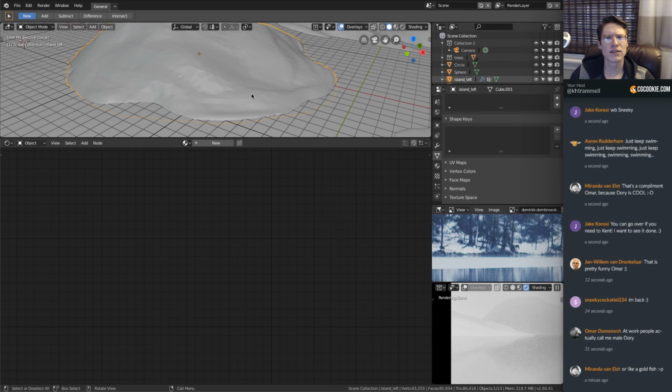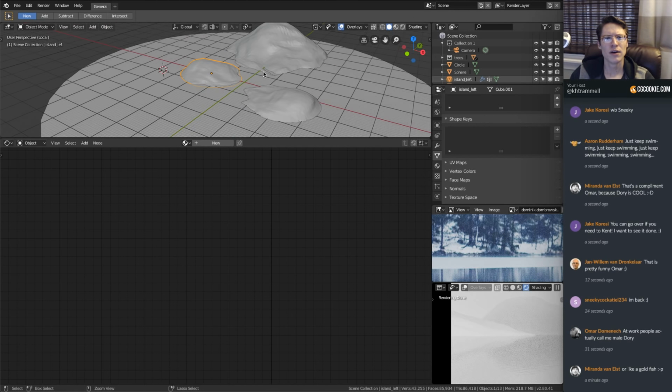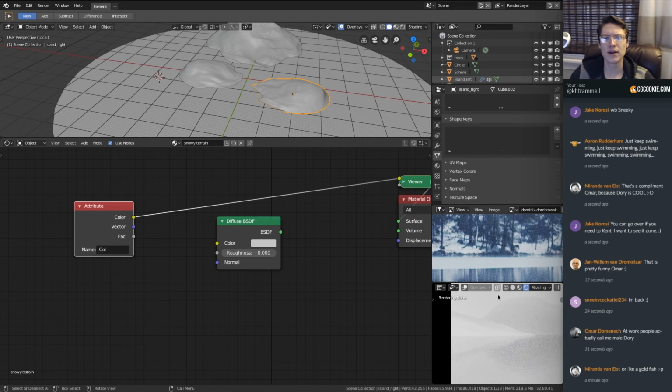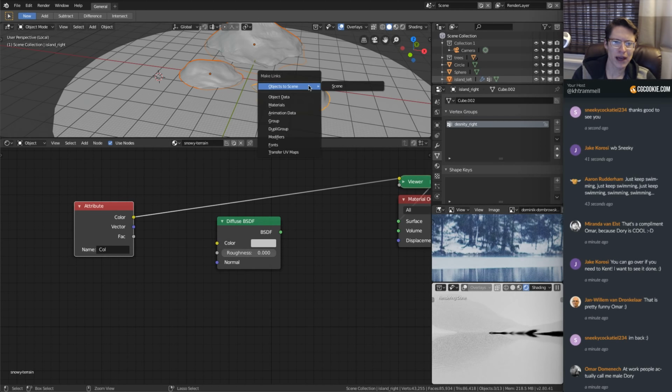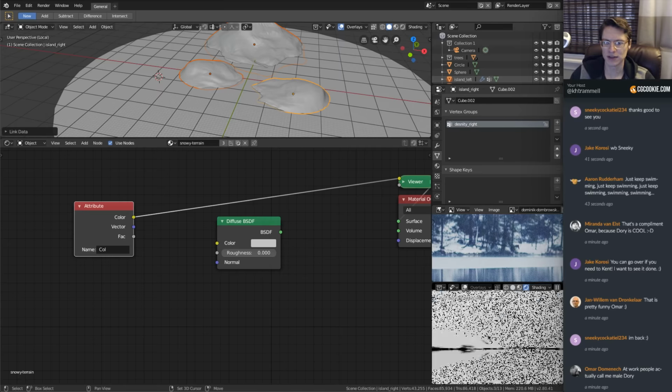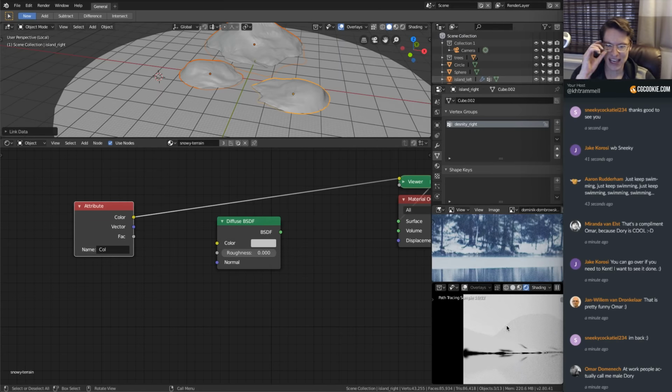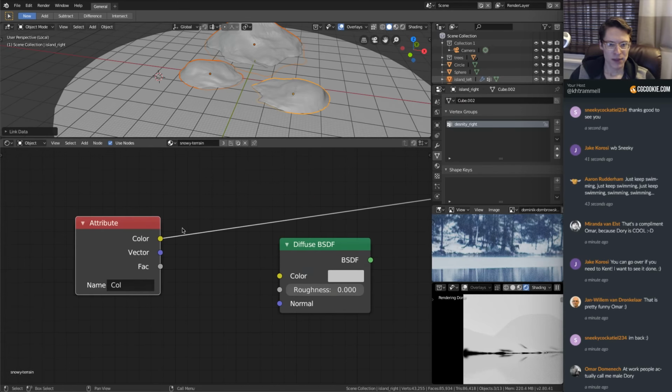And why doesn't this look... Where did I put that material? Oh, here. Okay, so you should see this. There you go. I'm not making them all share the same material yet. So we can make links with the Control L button, materials. Excellent. So now we've got the black around the edges of the pond.